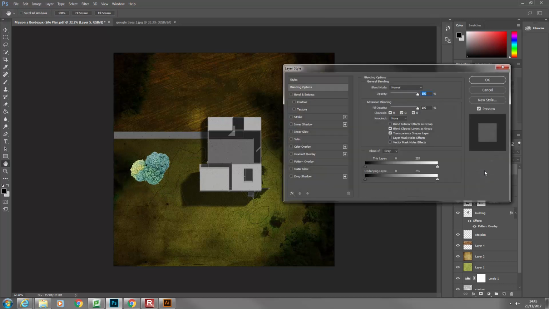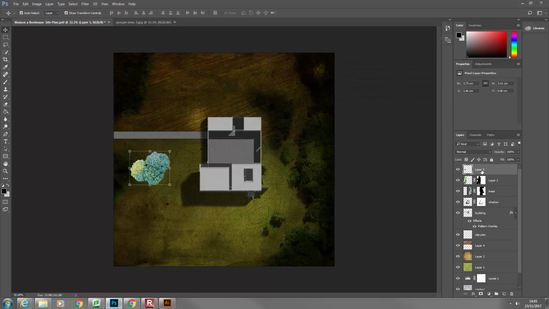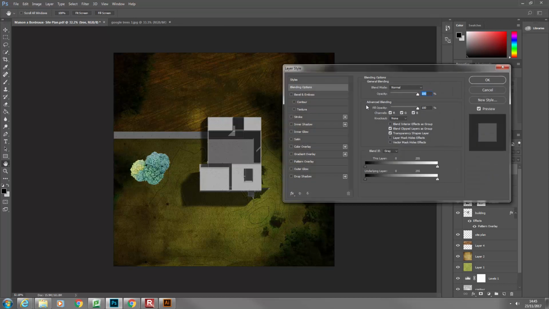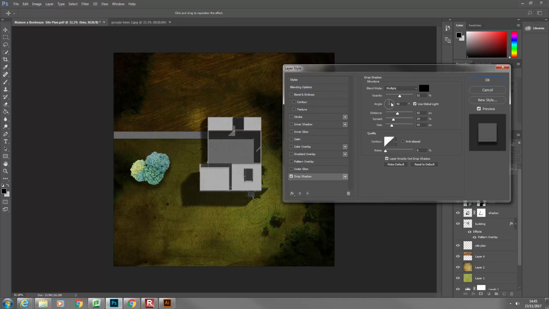Now if I double click on the tree layer, let's first change the name. The layer style will appear after you double click on the layer. I will choose drop shadow and make sure that the shadow matches the direction of the building.